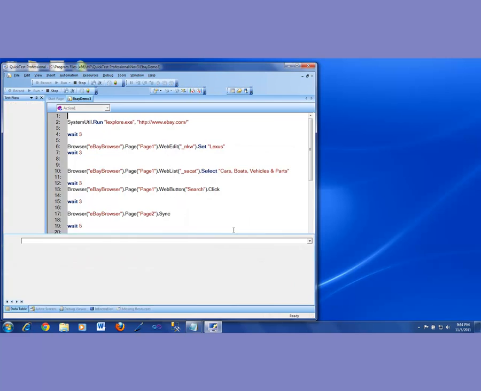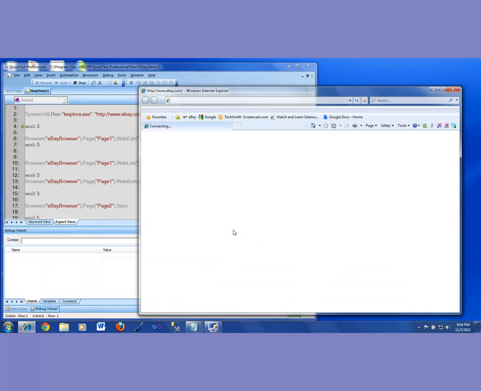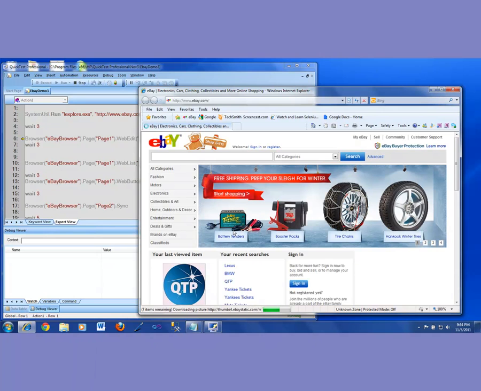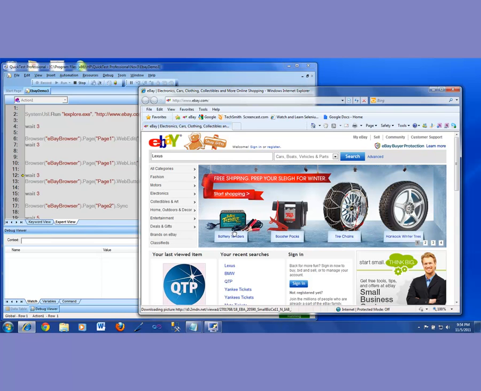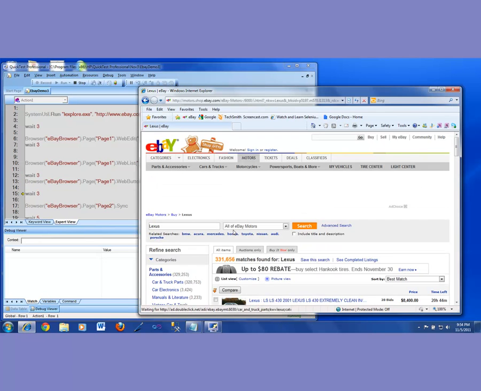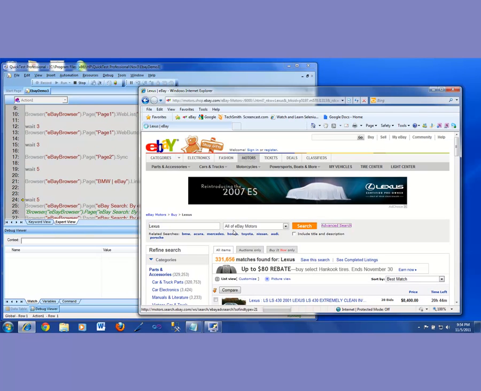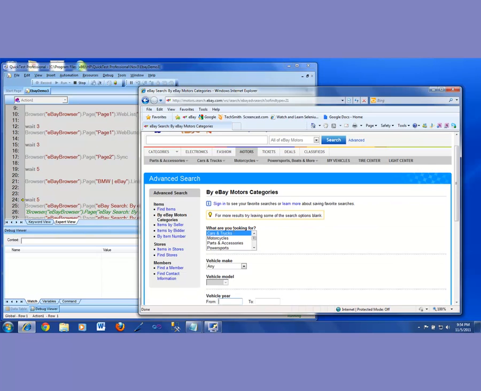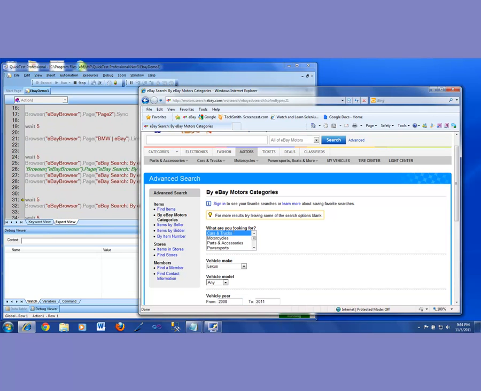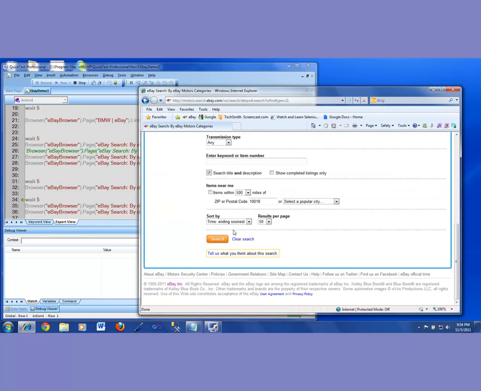So when I run this, it's gonna open eBay. It's gonna go and then do what we wanted to do from our script, which is basically, I guess, we are looking for some BMW cars or Lexus, I guess, in this case. So it's gonna select cars and boats from that drop down, and then gonna go and click on search, and then go for the advanced search, and eventually it's gonna come back and basically report to us that for the Lexus, in the vehicle date range of 2008 to 2011, you have X number of N number of cars which are available on eBay.